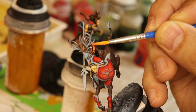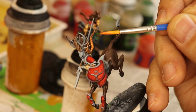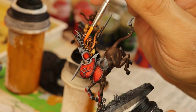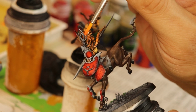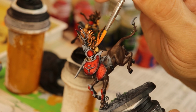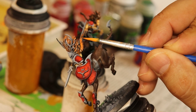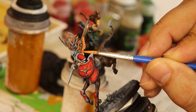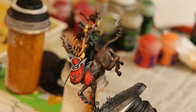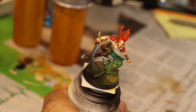But when you're messing around with contrast like that, you have to be careful, because one errant mark might cost you repainting an area, which is not that bad per se, but I did try to wet blend this, so there was a lot of paint going around. So I had to be very careful on where the paint was landing and or settling. So really keeping that in mind, keeping the shadows in the shadows and not overpainting those areas.